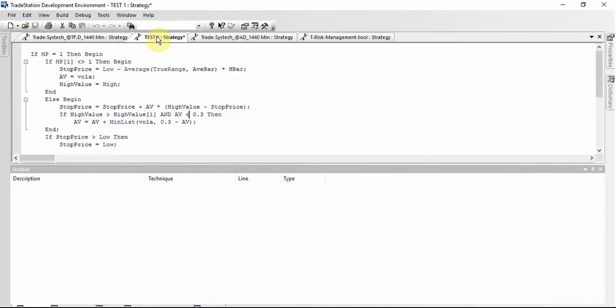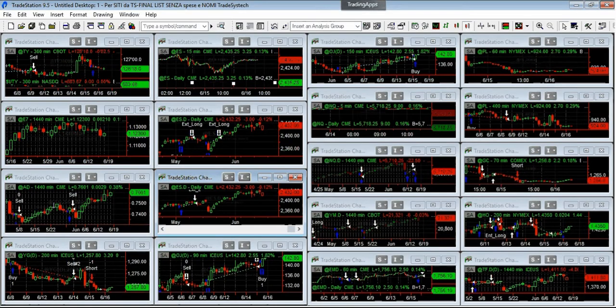Here we have some examples of the code of the strategy, and within this workspace you can see a number of chart windows where our code, our strategy are currently operating.